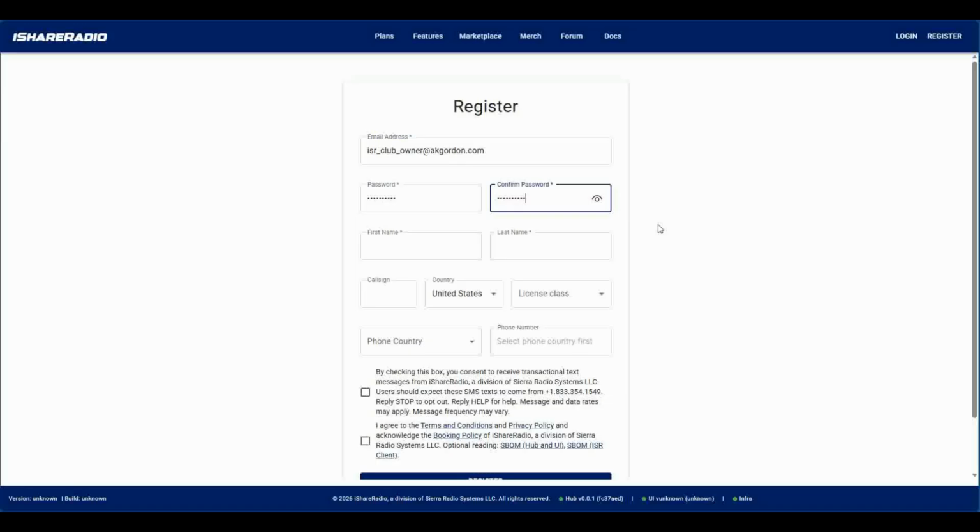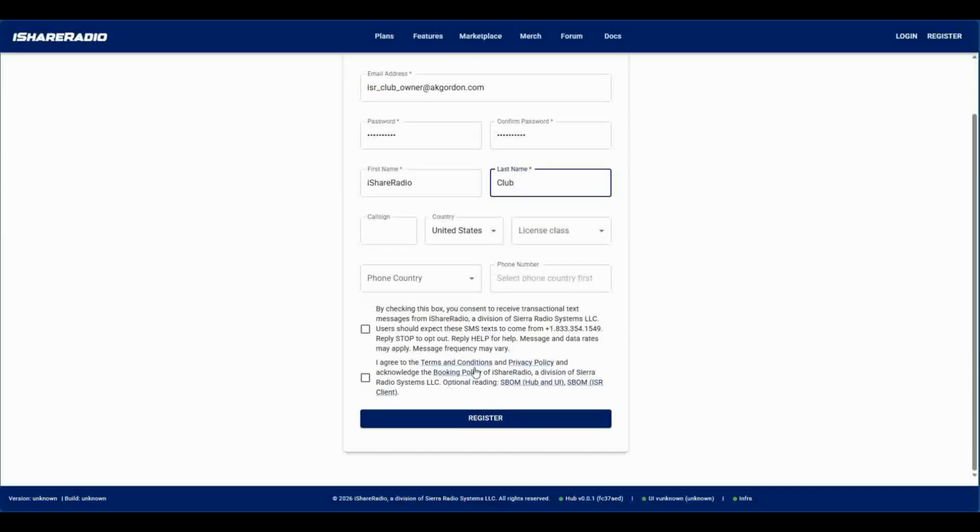You can use any names you want for first name and last name that makes sense for other people when they look at your account. You do not need to put in a call sign if you're not going to be operating. You can choose to use SMS or just have email for verification and alerts.